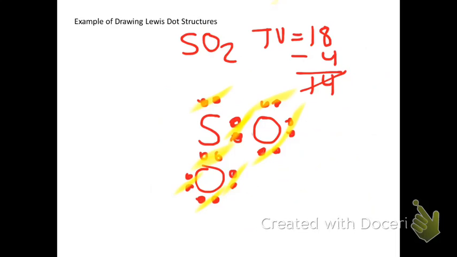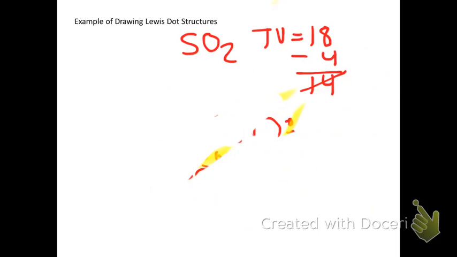So what do we do? Do you remember? That's right. We're going to steal a lone pair of electrons from oxygen and make a double bond. All right. Now, does it matter which oxygen? No, absolutely not. So let me erase this and rewrite this up.